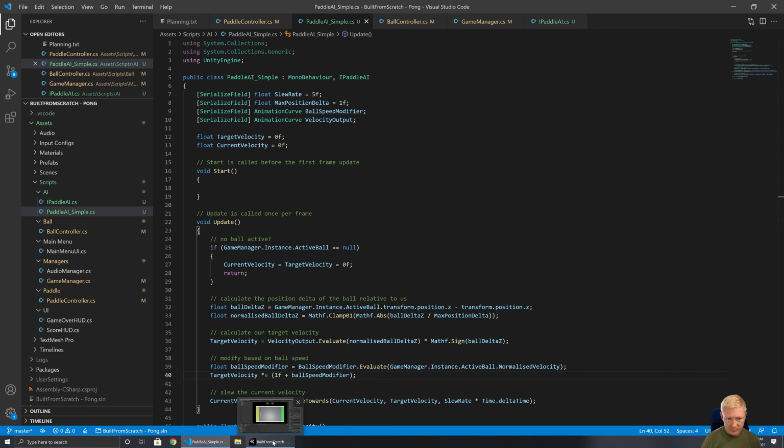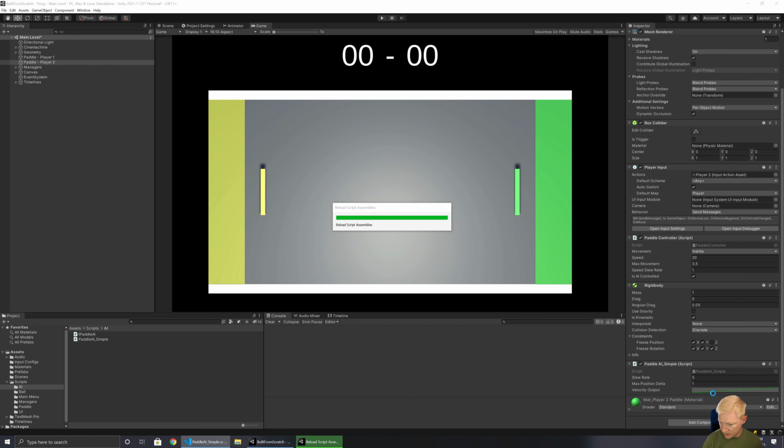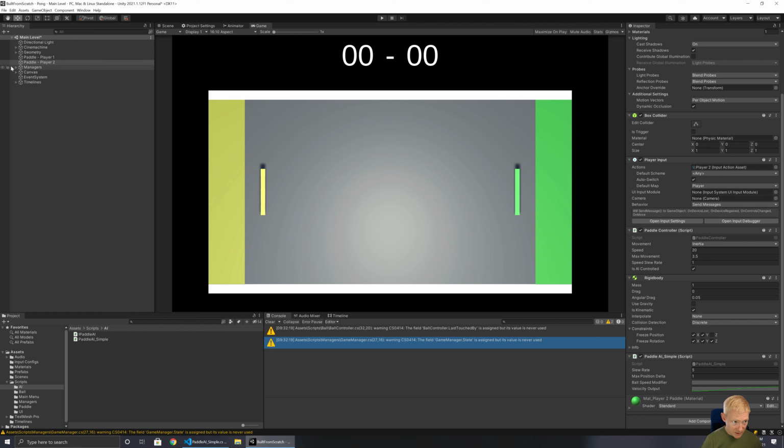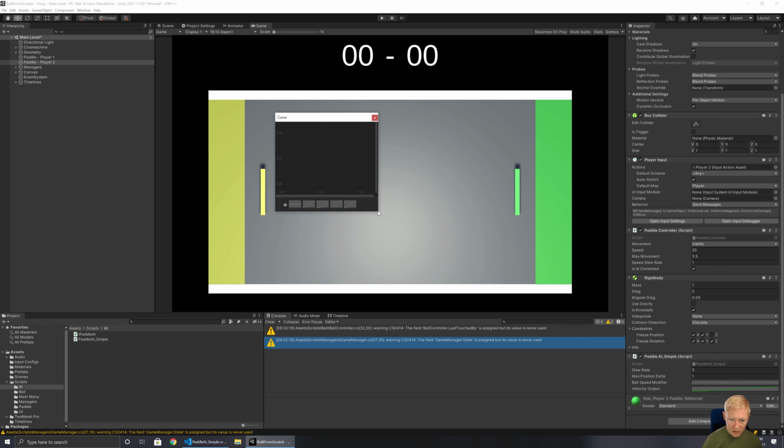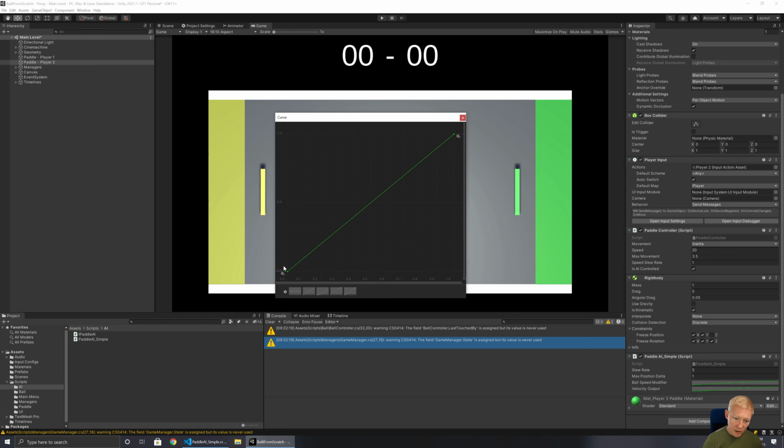What that will mean is, if we take a look at how we set this up, and I'll make paddle 2 have a particular one of it. If I set this to be, say, linear, what that would mean is when the ball speed is quite low, we're making no change to that target output value. But at a very high speed, we would be doubling our output. So we're doing a large increase there for it.